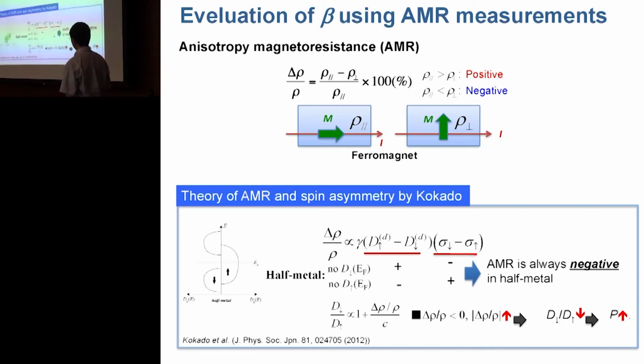So one thing we did: Professor Hono recently published a nice paper, and according to him, anisotropy magnetoresistance is the difference of the resistance when it is measured parallel to the magnetization and when it is measured perpendicular to the magnetization. According to this theory, this anisotropy magnetoresistance has a correlation with the difference of the band density of states for the upspin and downspin electron, and the difference of the conductance for the upspin and downspin electron. So we should be able to correlate anisotropy magnetoresistance with spin polarization somehow. Even if we cannot measure, we can correlate.